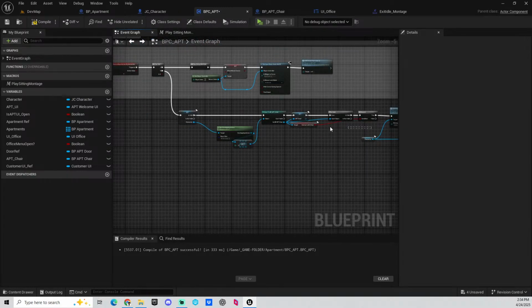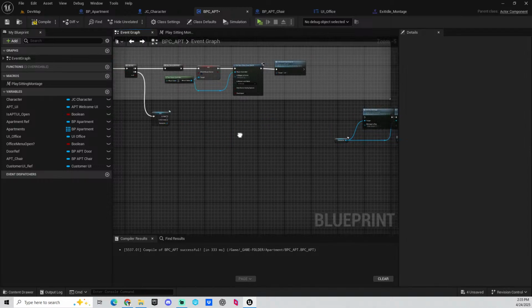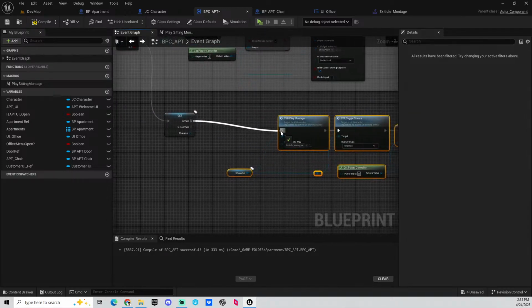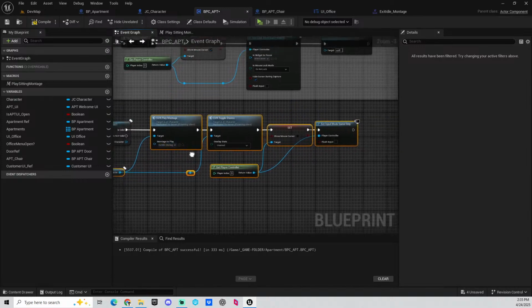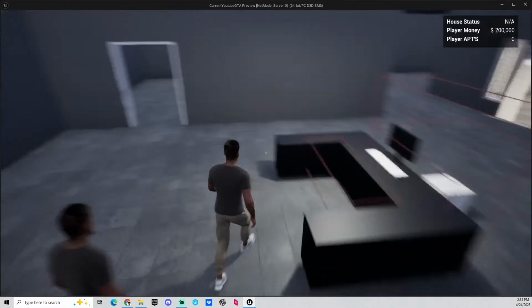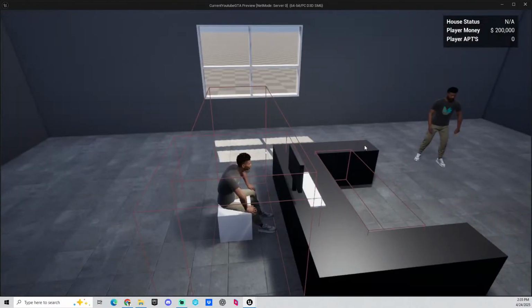Maybe I don't need all that. But I do need it because I need to set the can move though.